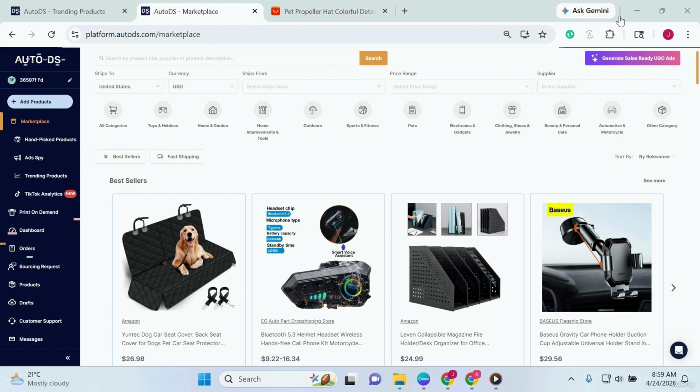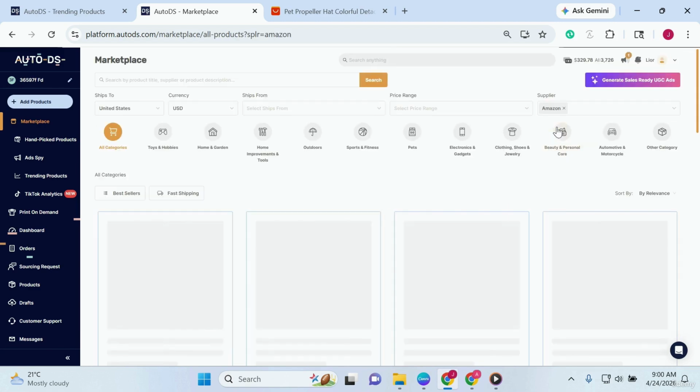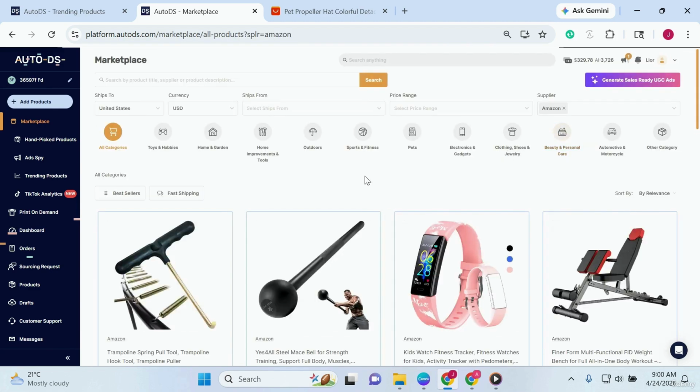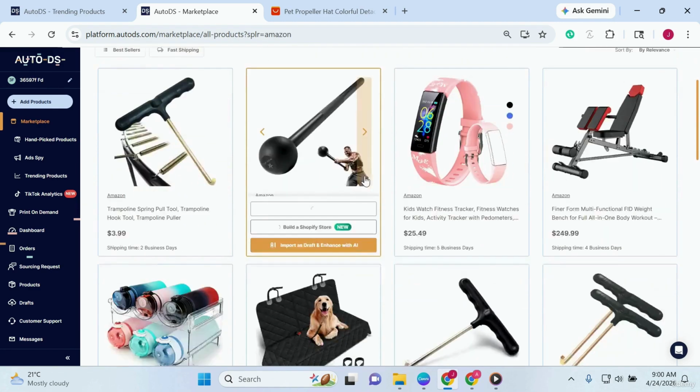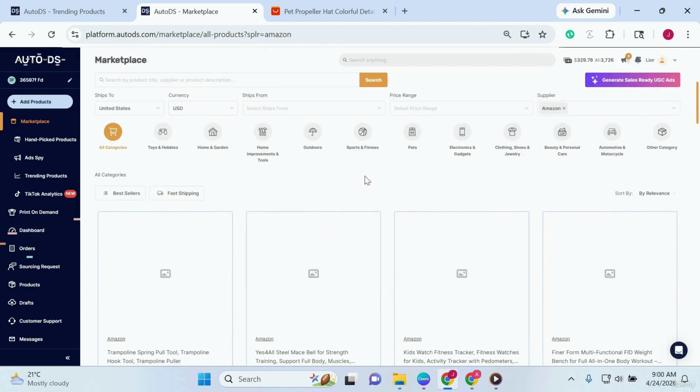So if we click where it says suppliers here, we're going to see all of those different options. And like I said, we have regular retail suppliers, and there are also wholesale suppliers here too. So for example, there's Alibaba, there's Walmart, there's Banggood, there's Home Depot, there's Amazon, there's AliExpress, like I mentioned earlier, and a ton of others. So if you want to click on Amazon as an example, we have all these different products shipping directly from Amazon warehouses. So obviously these are going to be Prime, and they're going to have pretty fast shipping.